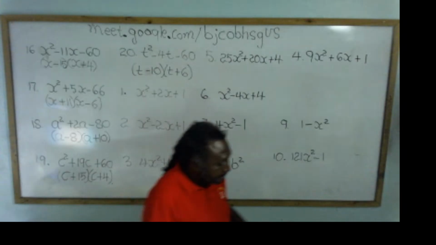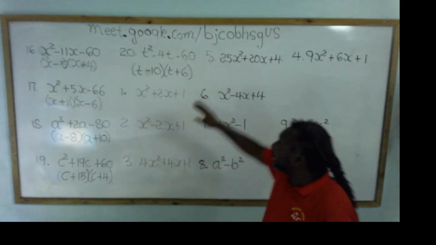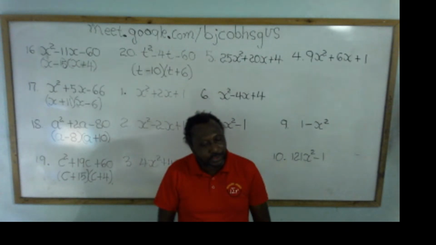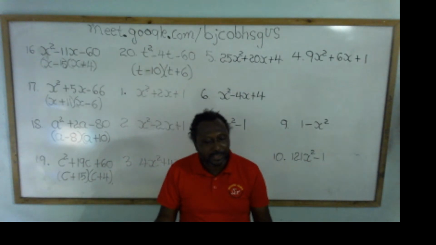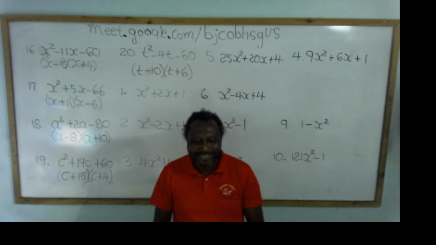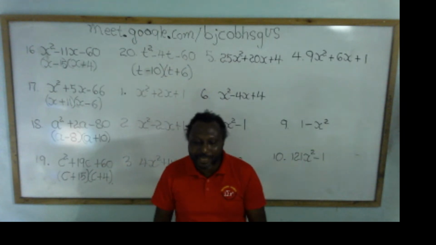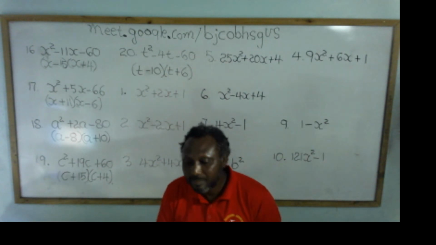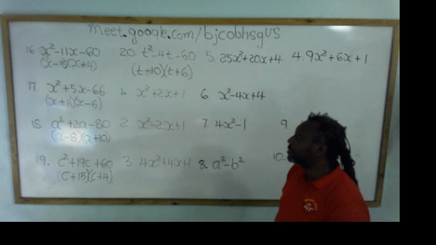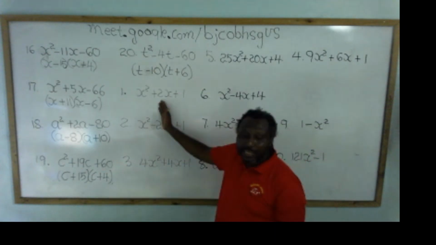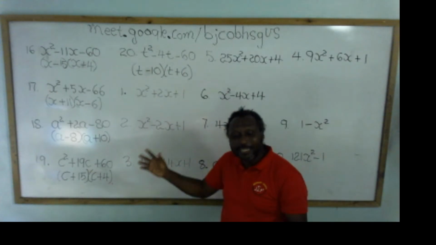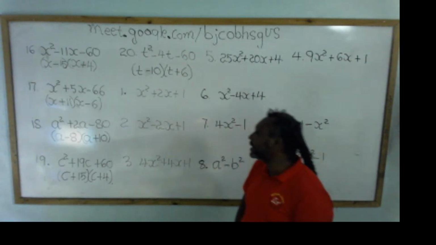Students, what I'm saying is that these expressions that we are doing in this phase are either a perfect square or a difference of two squares. And of course, you know the difference of two squares because it contains two square terms, and there's a difference between them, meaning that one sign is positive and the other is negative. I'm delighted to see the correct answers coming in as if this is a trinomial. Of course it is a trinomial, and you may factorize it like a trinomial.